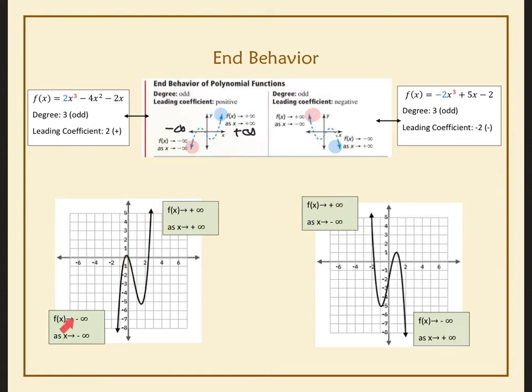So on my left side, my function of x was approaching negative infinity because it was going down forever. And on my right side, my function of x was approaching positive infinity. And if you look at this graph, this is the complete opposite. Now, this graph is not a mirror image, okay? This graph might have a stretch, it might have a compression, it can go left and right. None of that changes your end behavior. On the left, it's approaching positive infinity, and on the right, it's approaching negative infinity.